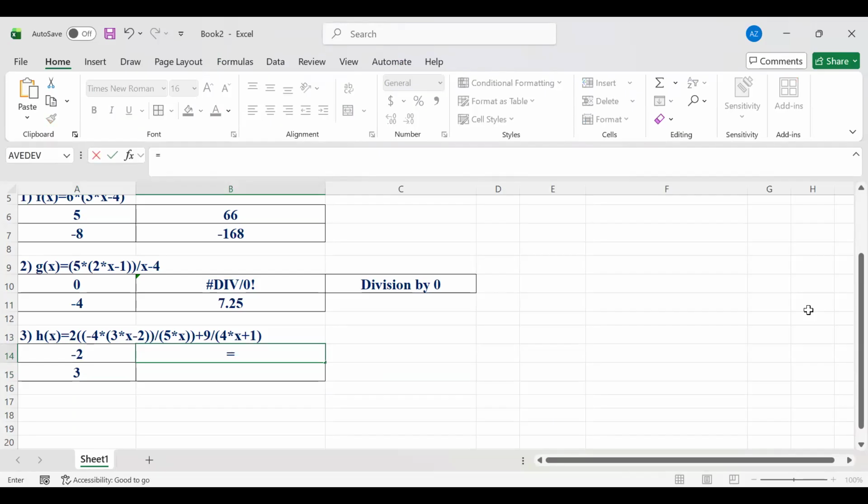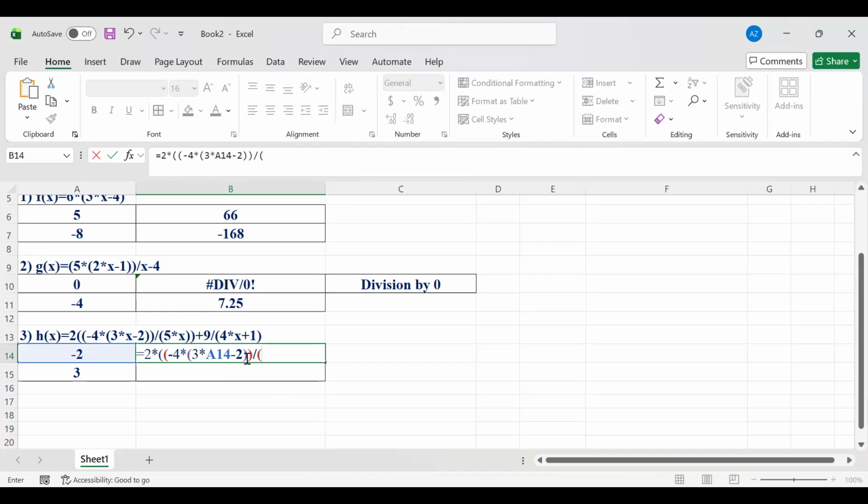Let's start with the 2 times, open parentheses, and that will be -4 times, open parentheses, 3 times this cell A14. That's x minus 2, close parentheses, and dividing by... as you can see, each layer of the parentheses actually refers back to different operations.